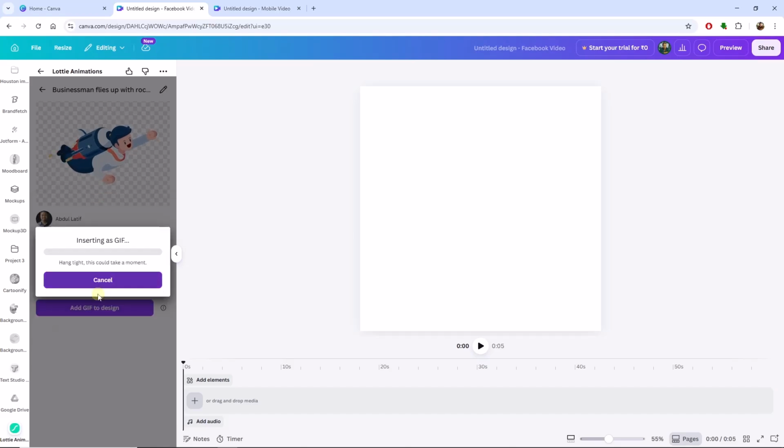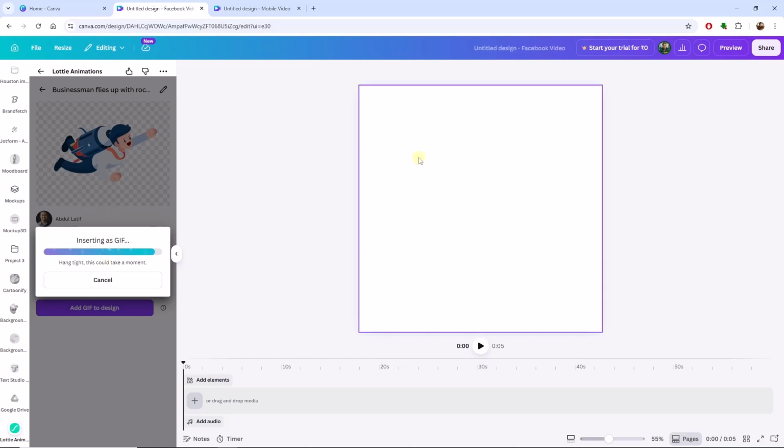I choose medium. It was getting added. You can see it's a GIF animation they have created with Adobe Illustrator or Adobe Animate, whichever the software, but the output is in the form of GIF animation. So it was getting opened with my design. Okay, the process is going on. It was inserting. So this is how you can add the Lottie animations inside.